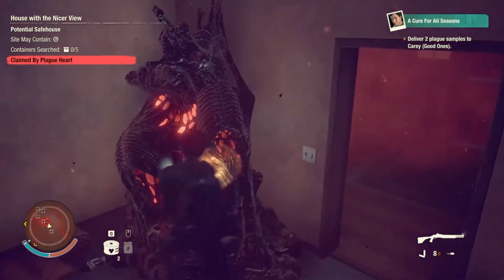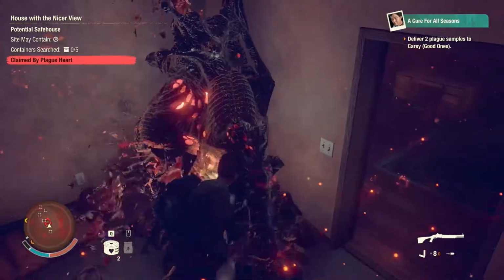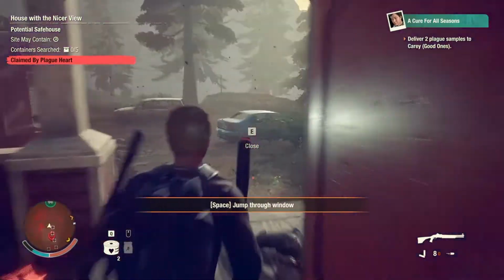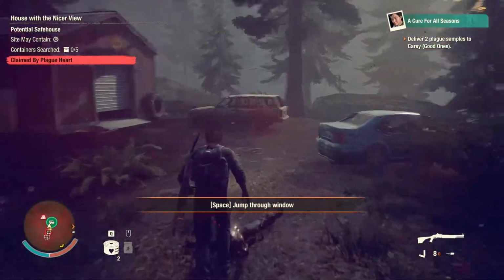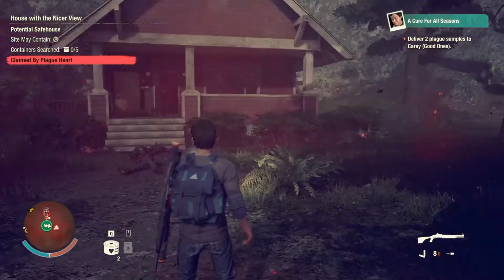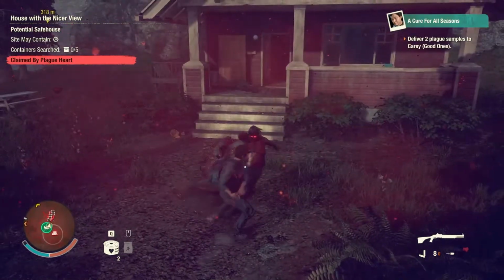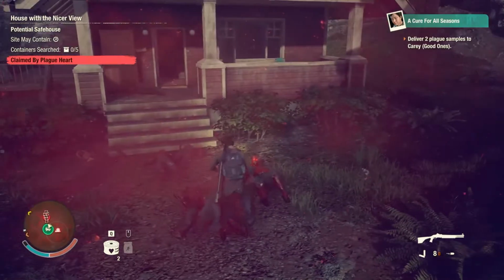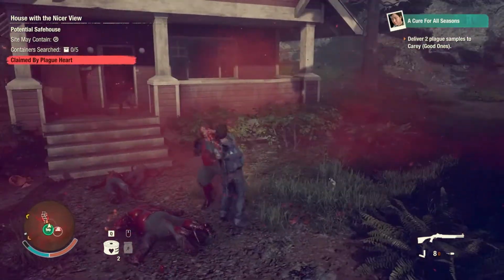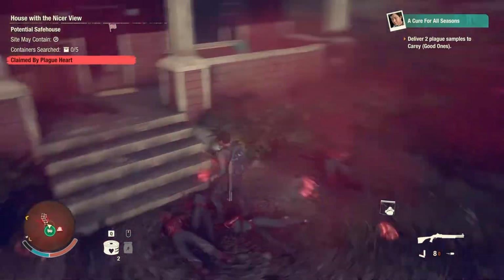Okay, ready? There's gotta be a better way to kill this thing. Yep, watch out. Alright, ready? Here comes the business. How bad is it? Just one? No, we got a couple. Ready? Alright, take him out. Take him out. Can't do it. Okay, are they both dead?